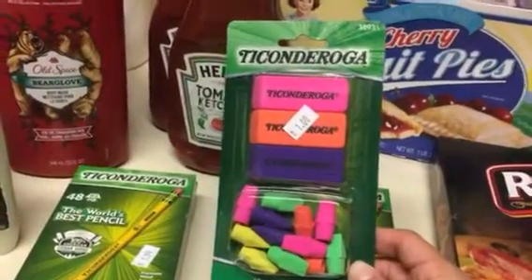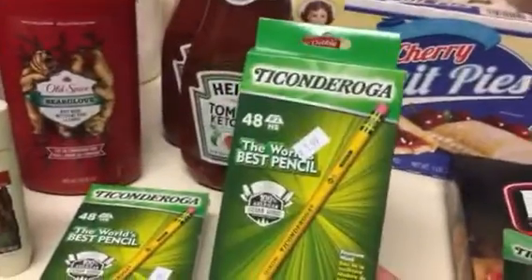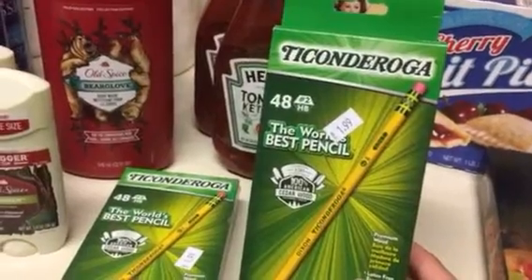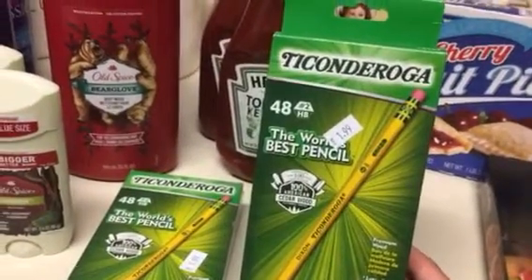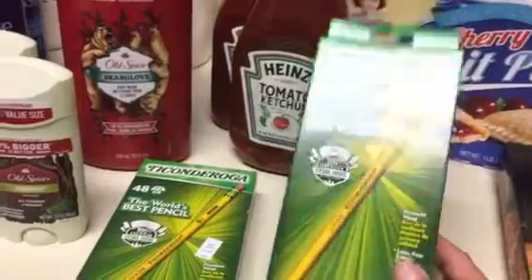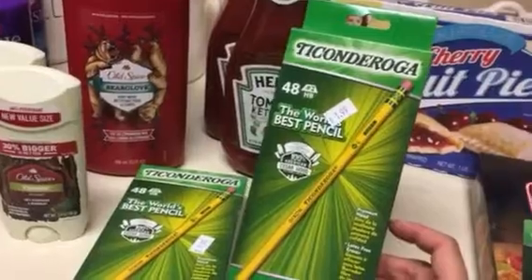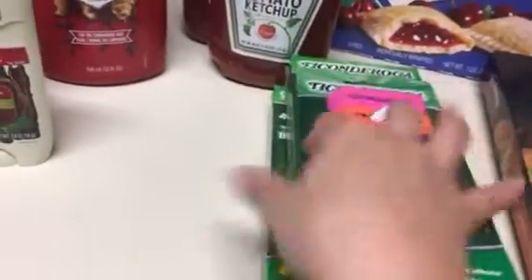I got some of these erasers for my kids and these were a dollar — and that is a really good brand. I also found some pencils; there are 48 pencils, same brand, and those things are pricey. This brand particularly — I just bought my kids some chubby pencils, which I call them that because they're thicker pencils, best especially if you have little ones. A pack of maybe two to four pencils was $3.99 just because they came with a sharpener. I looked these up and Staples had them for $11 and change, so $1.99 for 48 pencils. I got two, so my kids are stocked up for school.